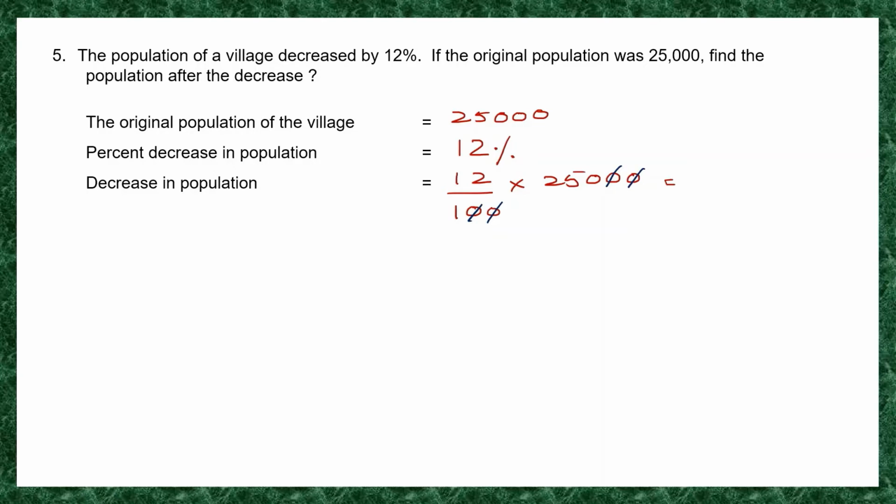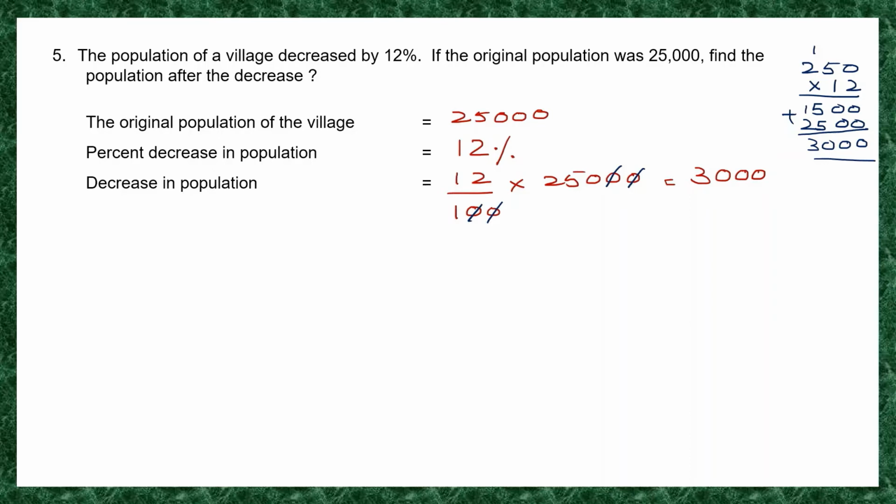We have to multiply 12 into 250 for the numerator. So let's do that. 250 into 12. 2 zeros are 0, 2 fives are 10, carry 1, 2 twos are 4 plus 1, 5. Start with a 0, 1 zero is 0, 1 five is 5, 1 two is 2. So let's add this up. 0, 0, 5 plus 5 is 10, carry 1, 3. So this is 3000. So 3000 is the number by which the population decreased.